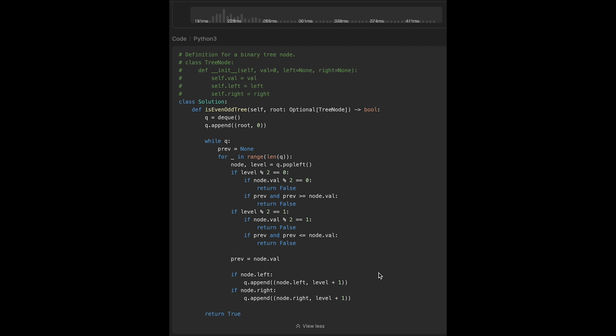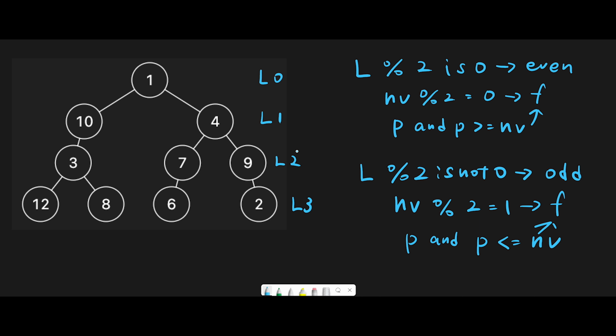Yeah, so I'll explain the solution with depth first search. For the depth first search solution, we can use some ideas from the breadth first search. I think we can use this idea and this idea, but we cannot use this idea. Why? That's because in breadth first search, basically we move horizontally, right? So that's why we can keep the previous value with a simple variable.